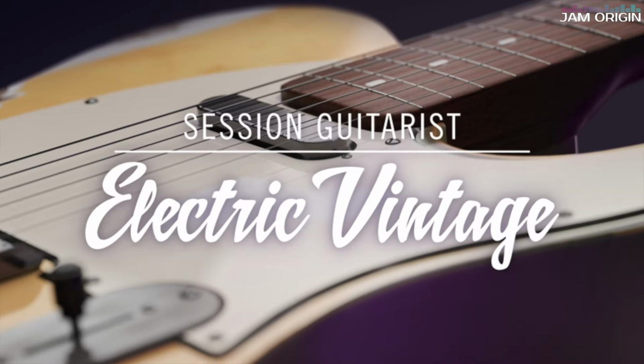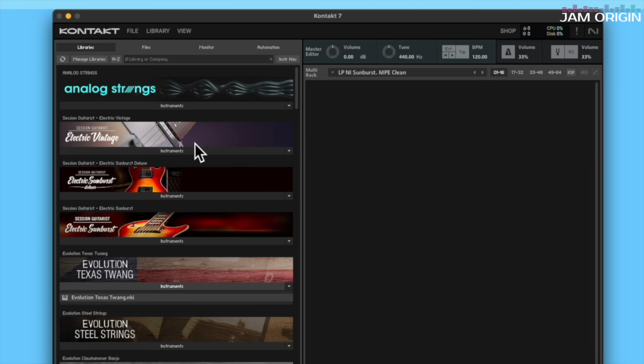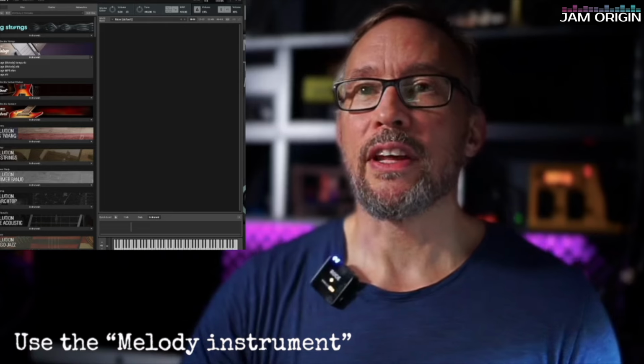But that also means that there's some heavy lifting to be done, especially in the beginning with any library that you want to use with polybends. So if we take Electric Vintage, the Telecaster version of this session guitar, if we look at instruments here, the original setup would be 2 different instruments, a melody instrument and the Electric Vintage NKI. These are the 2 instruments that they come with.